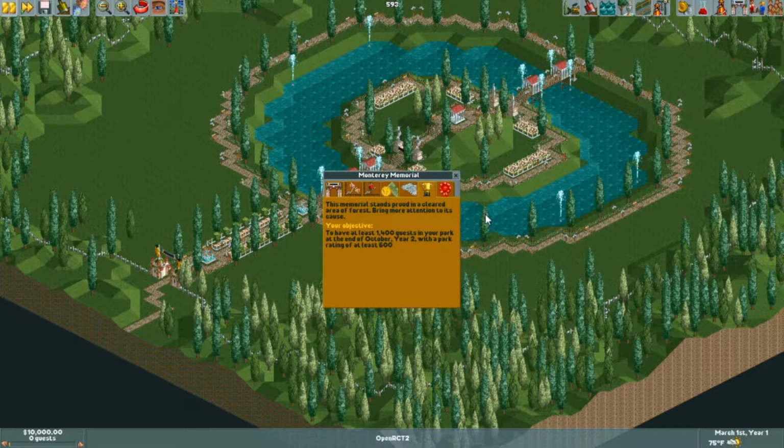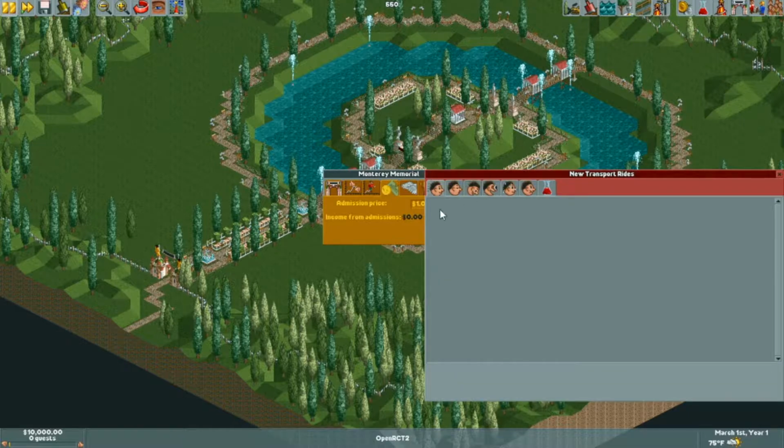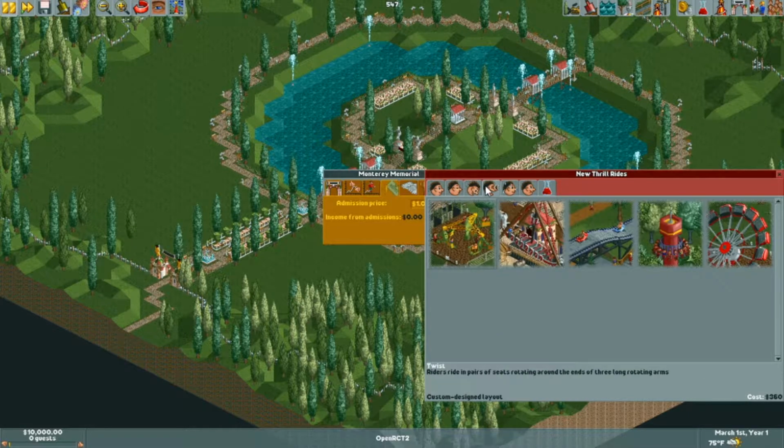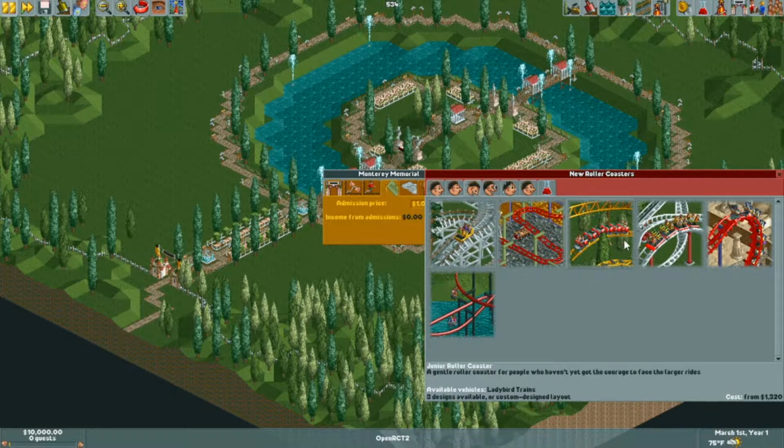My objective is to have 400 guests in 2 years, and it is a pay for entrance park. Okay, so we know how pay for entrance works. We just need to increase the admission high enough. So we do tons of advertising, so 400 guests in 2 years is not going to be too much of an issue. It's basically like the last park that had 2,500 guests in 1 year, and that was a pay for rides, so I couldn't even do the pay for entrance thing.